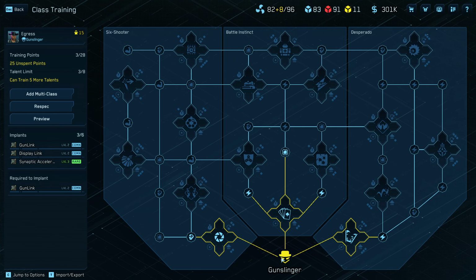Basically, the way I think of this class is you're sort of choosing left side versus right side tree, if you're playing Gunslinger the way it feels like it was intended to be played. That said, there are ways to kind of break from that mold. We'll talk about that. Let's talk about the talents themselves.